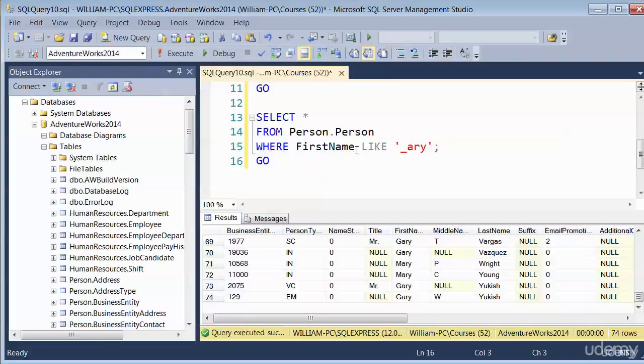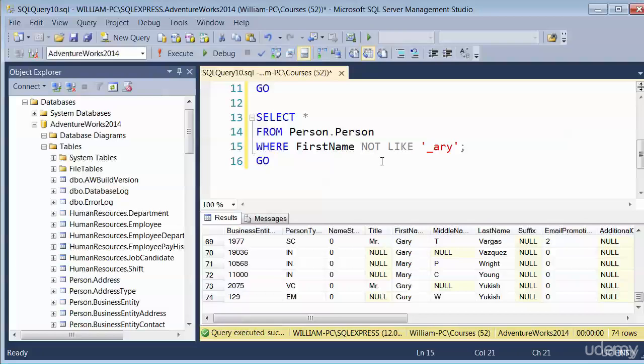We can also use the NOT LIKE operator by typing NOT there. The NOT LIKE operator is the opposite of the LIKE operator. So what this will do is look for a pattern that is not like this. If I execute this query now, it will give me a different output, because it will exclude anyone whose first name looks like this.